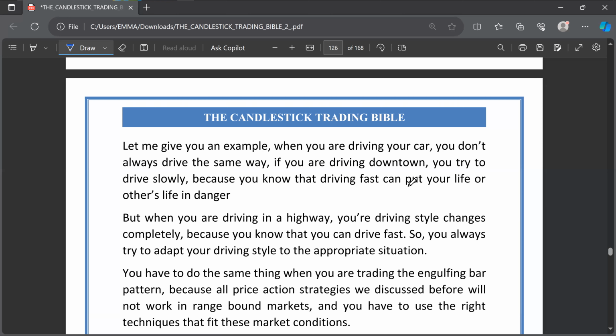Sometimes it's not intentional. When I'm driving and I get to that route, I just start gassing up. It happens. So this is the same way we have to treat the market. It depends on the market structure, that is what you adapt your trading strategy towards. So that is how it is.